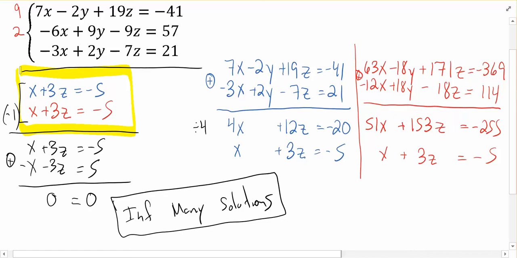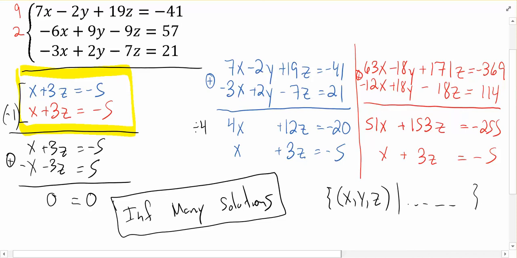Now we don't really have to fully understand that as much as knowing that if you get 0 equals 0, that's infinitely many solutions, and we're okay with that being the final answer. When it comes to three equations, three unknowns, I'm not going to ask you to write set builder notation. And remember, that's the notation for the set of all ordered triplets x, y, z such that something. We're not going to take the time to describe or understand when we're getting infinitely many solutions because the three planes are the same plane, or when they're intersecting on the same line, or when two of them are the same plane and one is intersecting at a line. We're not going to take the time to look at all those different situations. So we're okay with saying infinitely many solutions.